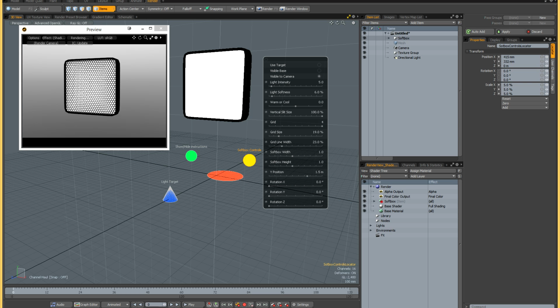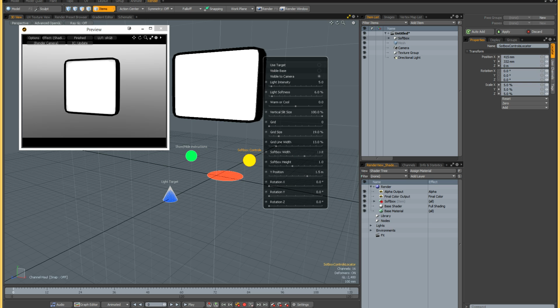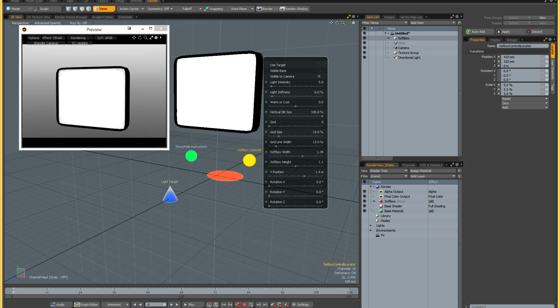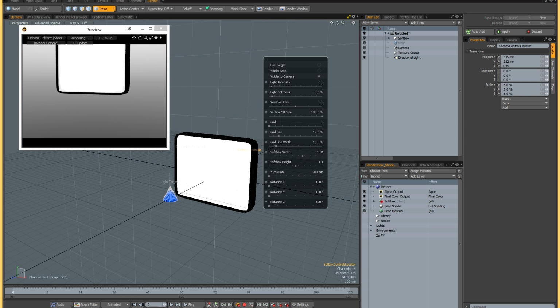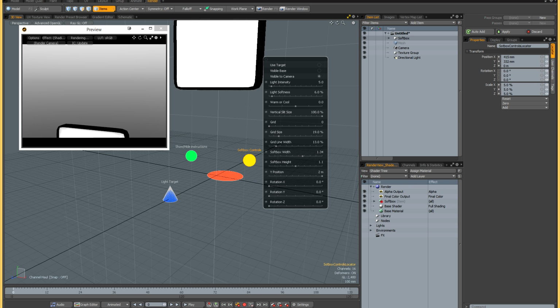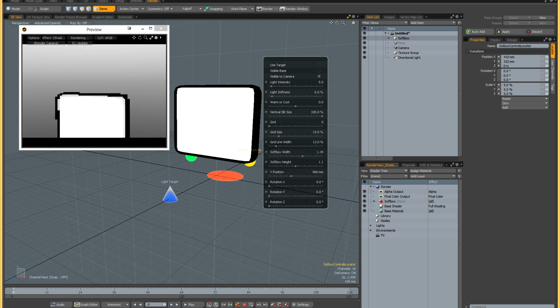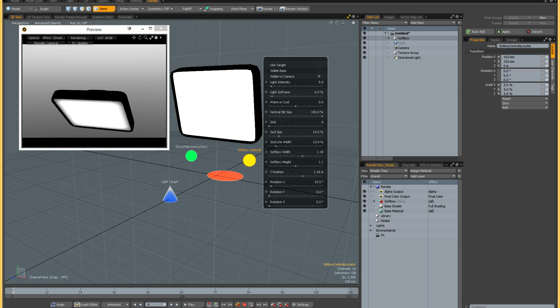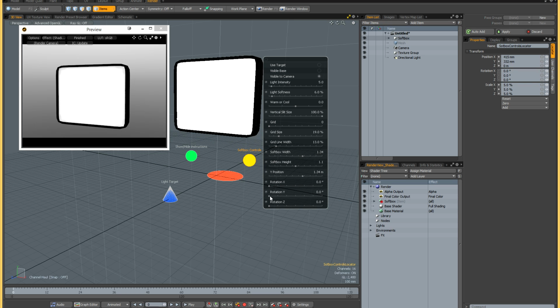You can also control the line width, so you can make the lines thicker or thinner as you wish. And I've put the grid back to its default value of off. Then you can control the width of the softbox and its height independently. You can control how high it is on the stand, so it goes from 200 millimeters all the way up to 2 meters, so that's quite a useful real world kind of range. And finally you can rotate it in all 3 axes.